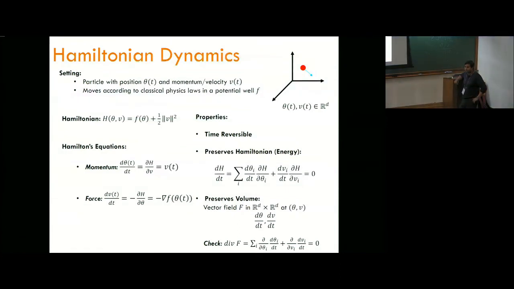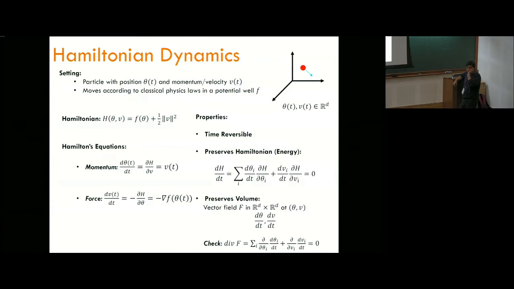Okay, any questions about this? Yes? No, it doesn't. It holds when the Hamiltonian is also time dependent? No. Volume is preserved, but because you will have to then take the time derivative of the Hamiltonian as well. So that's like adding friction or something like that. If you add friction, then the Hamiltonian starts depending on time.